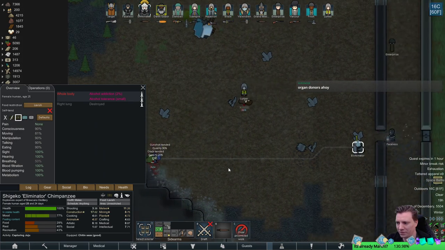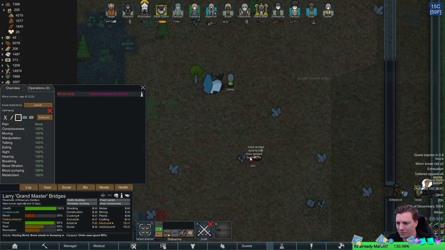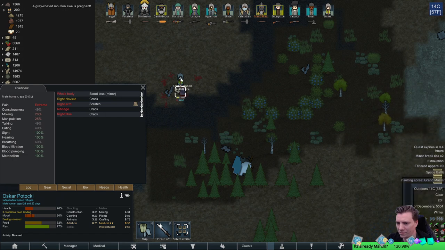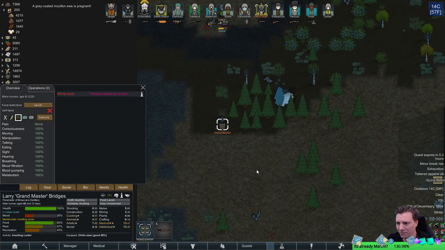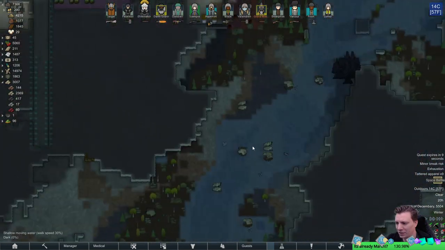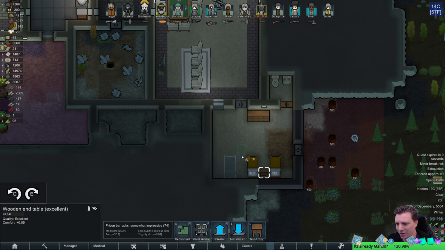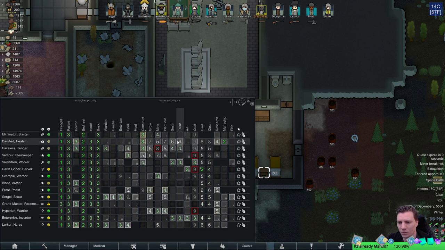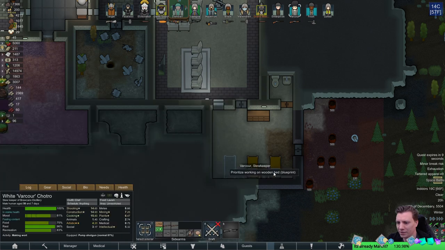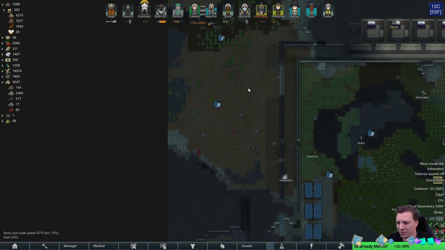All right, capture. Capture. You dropped Jerk. I only got two beds down here, right? Yeah, I only have two beds. So, somebody go ahead and make a third. Put in another end table for me. Eliminator, Darkball, Faceless. Farquhar, you're not doing anything right now. All right, that one's been brought in. Tended to.